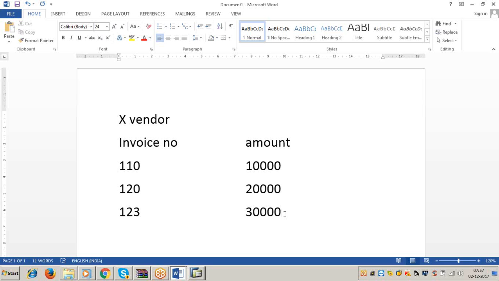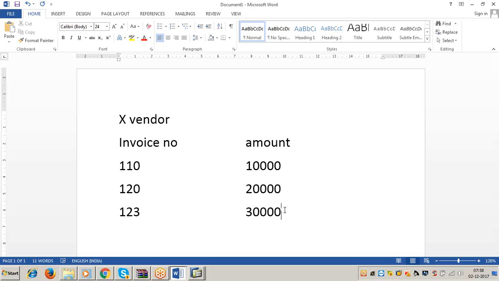Yeah. See, for example, for vendor X, we have 3 invoices due today. Now, we have selected single payment per market item here. Then, at the time of posting the invoice, the user has to enter payment method C in F-43. Then the system will print a separate check for each invoice.